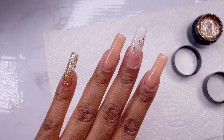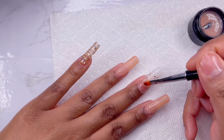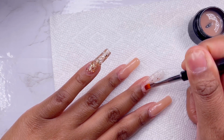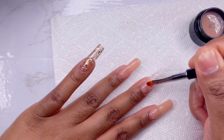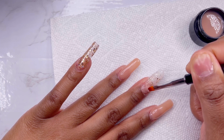Okay, so sorry, the clip cut off of me adding the glitter. I apologize, but I promise all I did was put the thinnest layer of glitter between that in-between space and a little bit on the white. I'm now taking that nude pink color and I am going to build that up into a nice ombre, working in nice small layers.